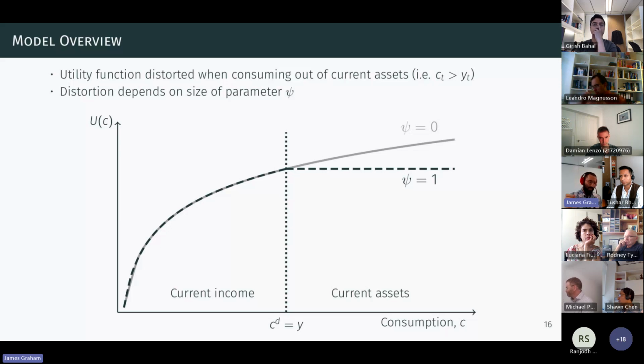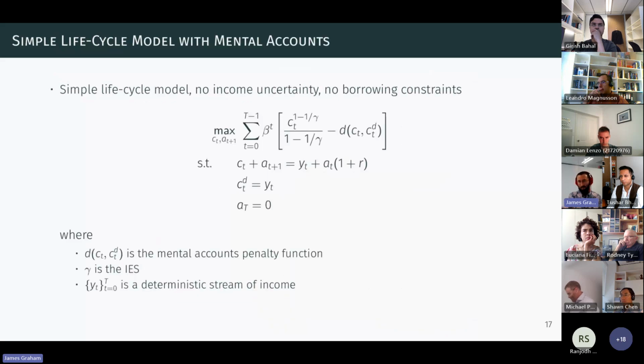In this particular case, essentially the marginal utility of consumption goes to zero for any dollar spent above your current income. Of course, we want something that's in between these two extreme cases, but this is just to highlight what the utility function is doing. Now, the difficulty here is the kink. Anything we're going to do with a kink can be problematic, so we do have to make some sort of assumptions to get around it. I'll mention those in 1 second.